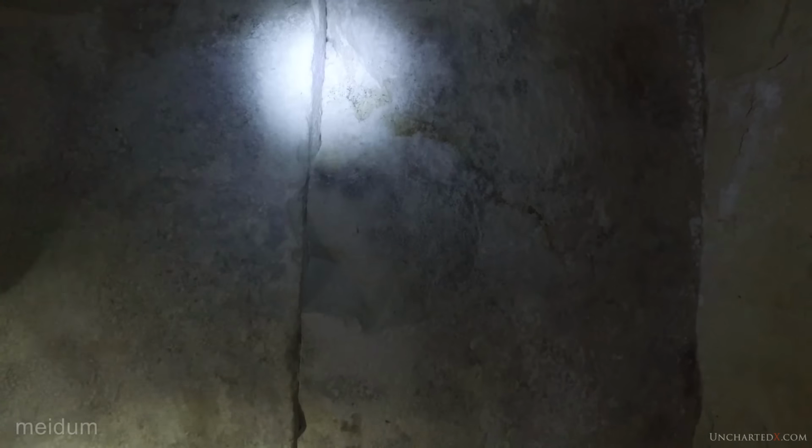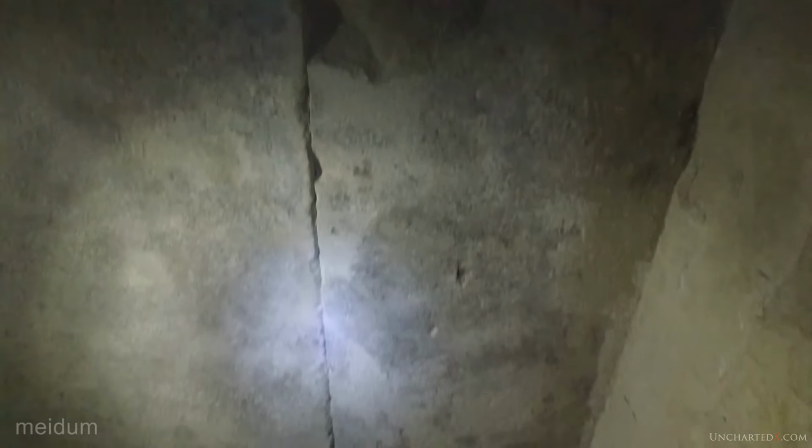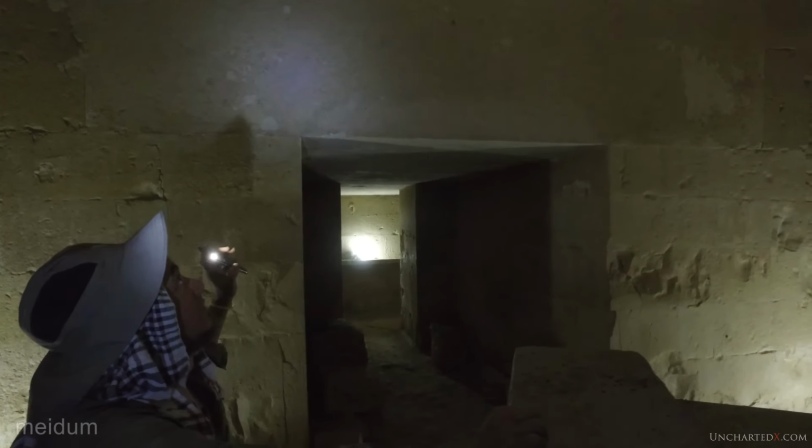If we can't explain how the dynastic Egyptians made these boxes with what we know of their primitive capabilities or with the tools that we have in the archaeological record, does it not make more sense that they might have inherited these objects? They might have used them for ceremony and imitated them. They might have tried to create their own boxes, ones that are explainable by their tools and are explainable with their known capabilities.